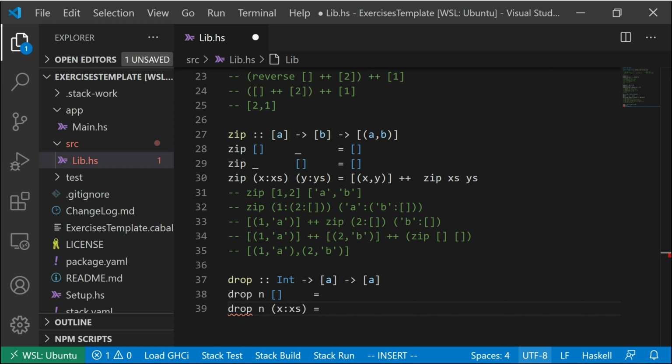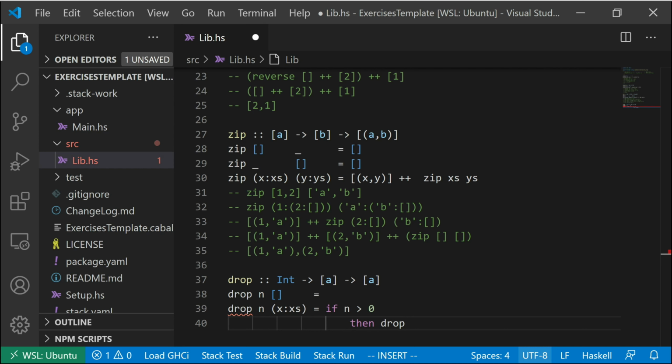So first of all, we should check how many things we have to remove from the list. If we're at 0, let's say we only need to remove 0 things from the list, well, we actually don't have to do anything to the list, right? So if n is greater than 0, then we'll have the recursive case.